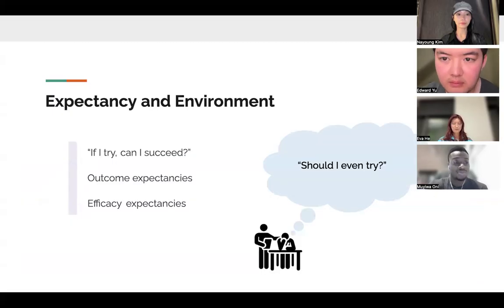Hi. My section focuses on the second part of the motivation framework, expectancy. Expectancy is basically the belief that if I try, I can succeed. The chapter shows that motivation drops when students don't believe their effort will actually lead to results, or when they don't believe that they're capable of doing work. So expectancy is really about whether students see success as possible.